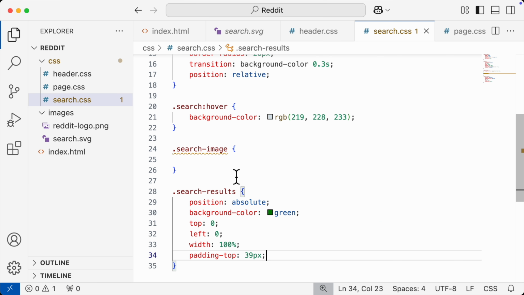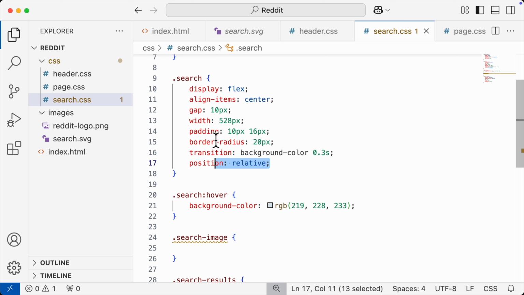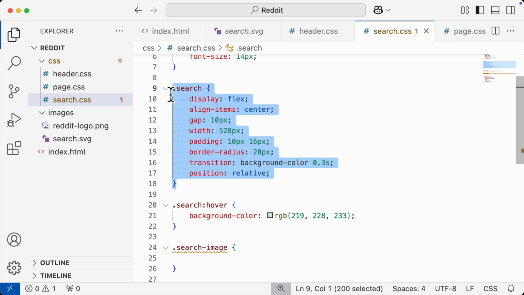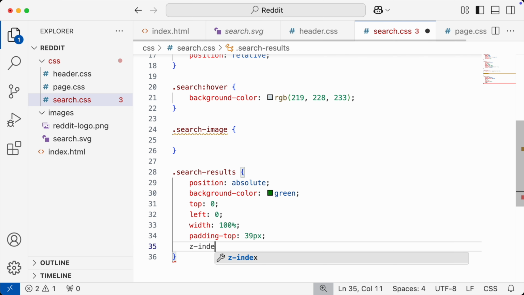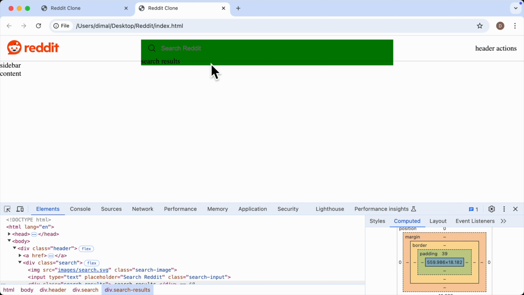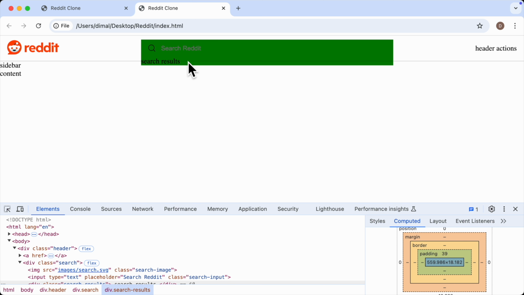Okay, by default, all positioned elements have their z-index set to 0, which means that if the search z-index is 0 and we want to put the search results behind it, then we can set its z-index to a smaller number, which will be -1. So z-index -1. And if I reload the page, there you go. Now the search is on top and we can use it, and the dropdown is behind.